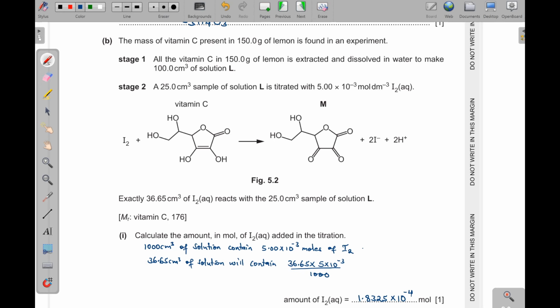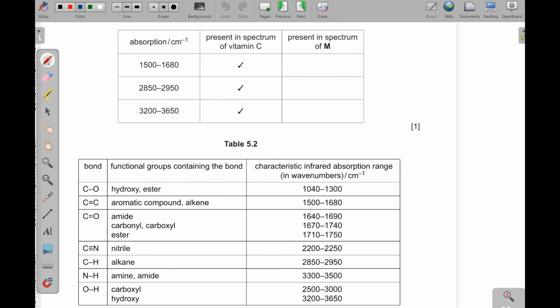Now, for M, do we also see? Actually, let me finish this one straight away. There is also that CH, this part here, the way it is also here. Do you see that? That means this one is also going to give the absorption for an alkane. So there is a tick for an alkane. I'll come here, and then I also put this one for an alkane.